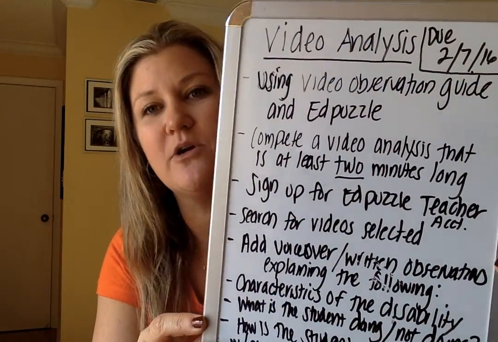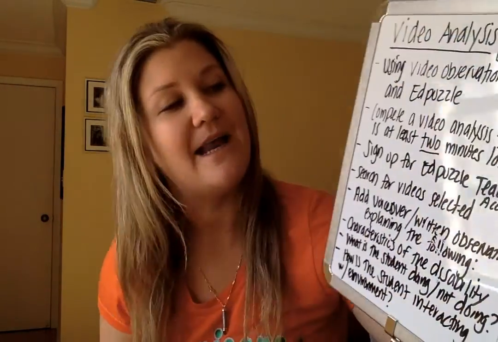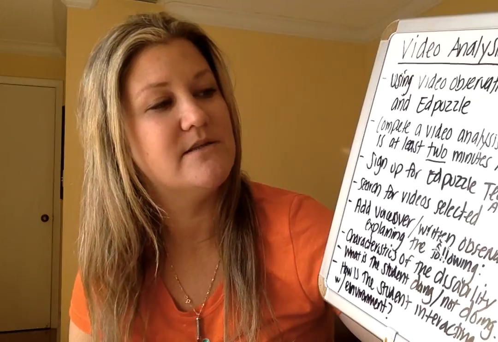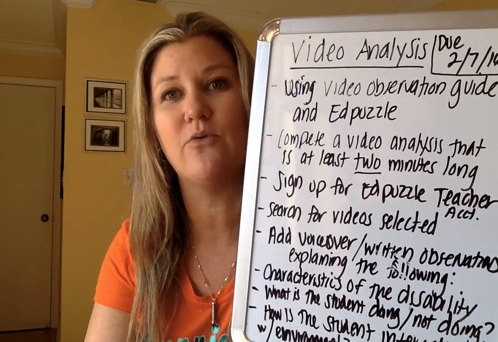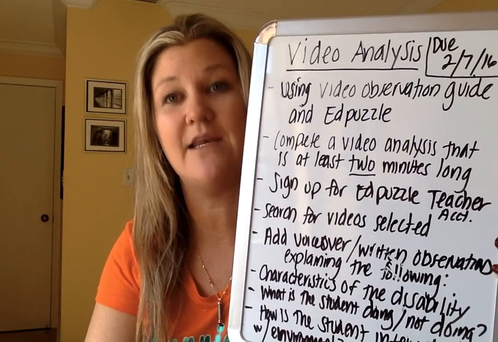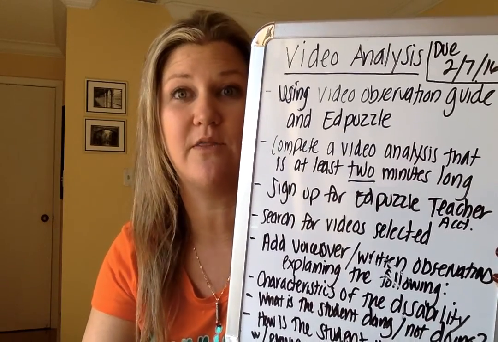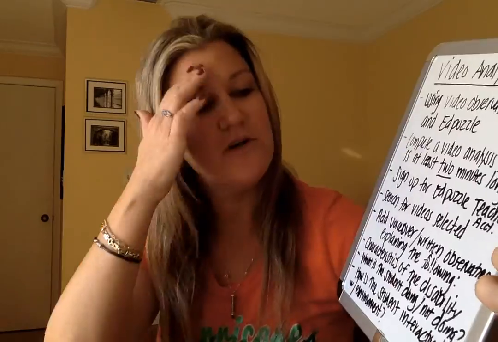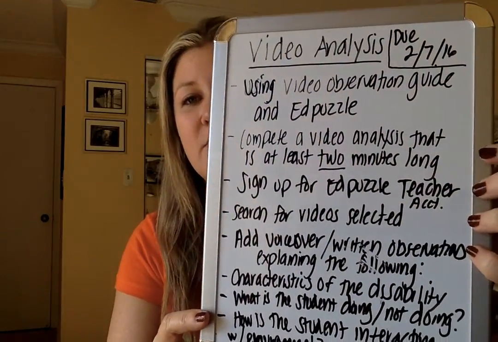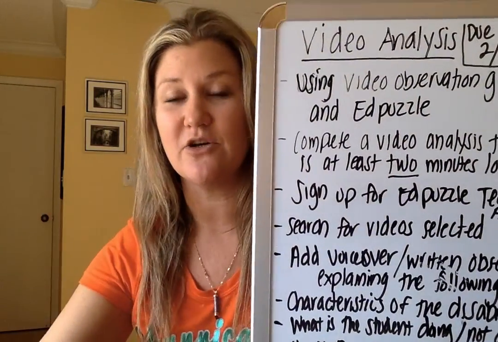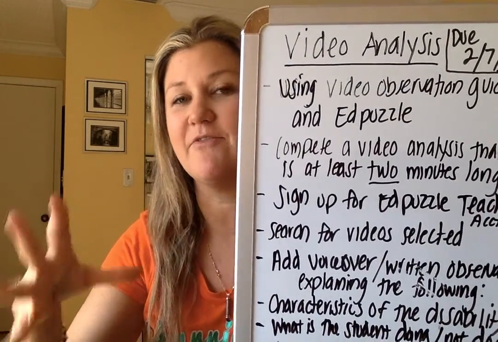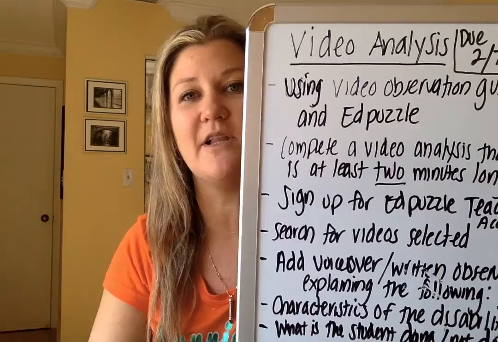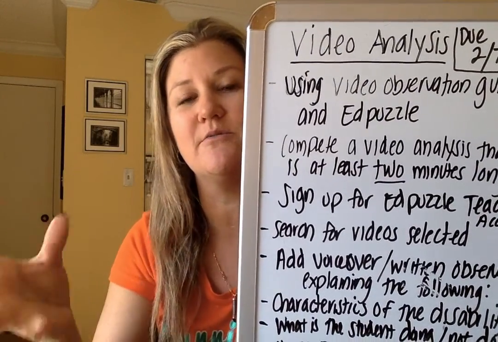So I would like you to complete a video analysis that is at least 2 minutes long for both videos. And I've selected the videos for you. One is on a child with ADHD and one is on a child with ASD. So first you're going to sign up for the Edpuzzle account, and you're going to sign up as a teacher, because this way you can just use it for free and you can give me the link after you're finished with your voice overlay or written interjections of feedback.